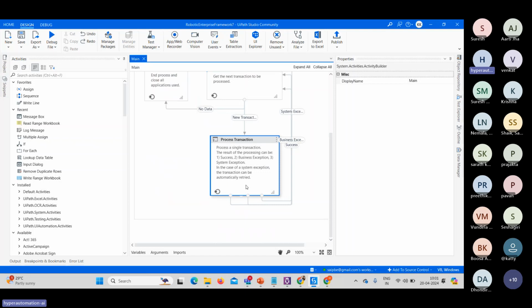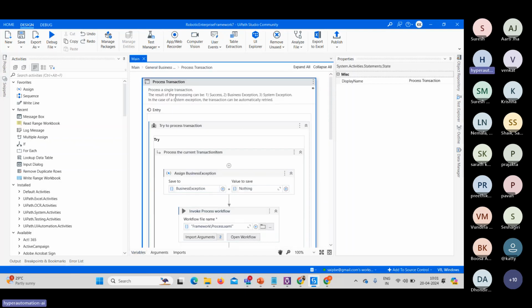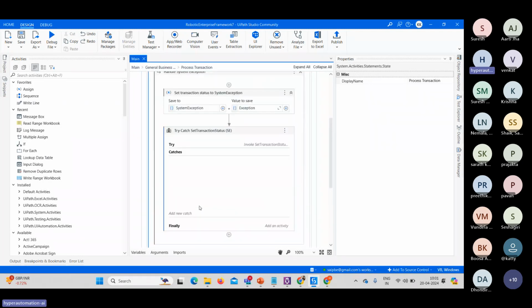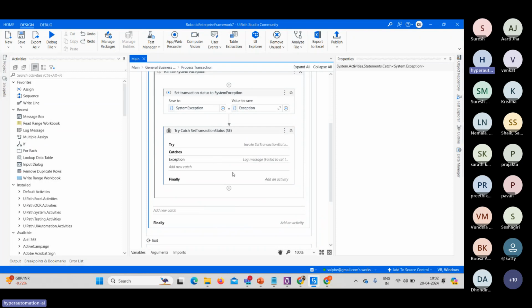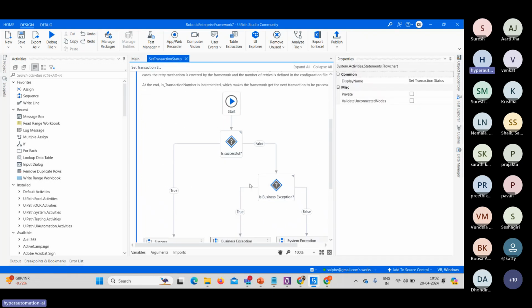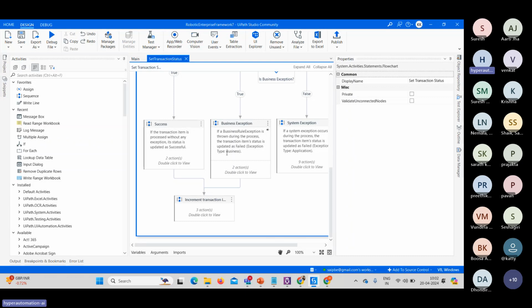In the process transaction, it will go with the processing of your particular flows. But if something wrong happens, we have something called handling the exceptions, and you will have the invoke set transaction status. Here is the place where you set the transaction status, either success, business exception, or system exception.